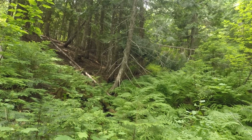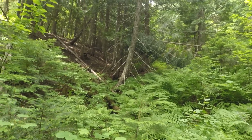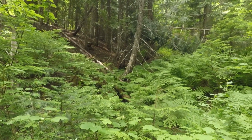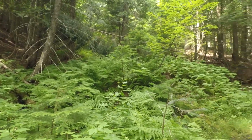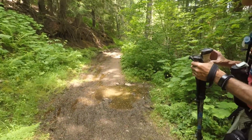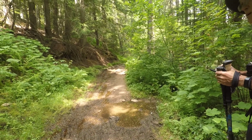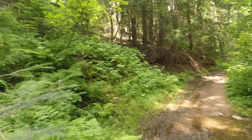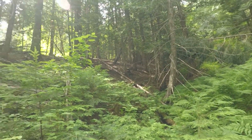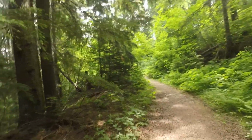Not that many people know or choose this route because it's a lot more work. Well, we've come across this beautiful fern-covered area in this drainage. Water eventually goes down to Liberty Lake Creek, and you can see there's quite a bit of water on the trail here. It's muddy, not as bad as in spring, but man, it's beautiful. Just virgin timber, it's just gorgeous green.